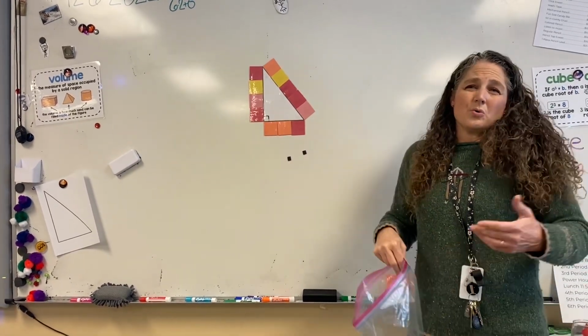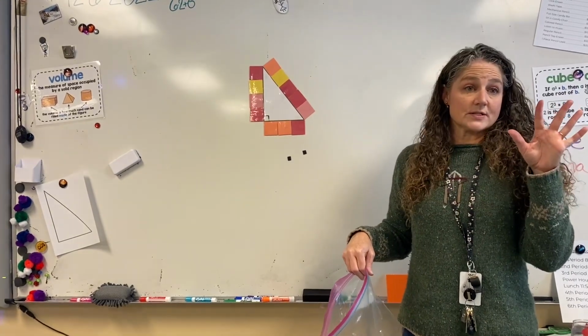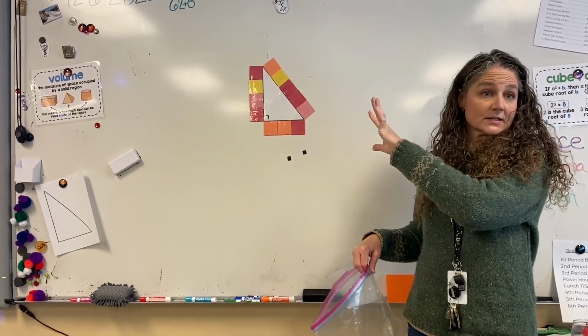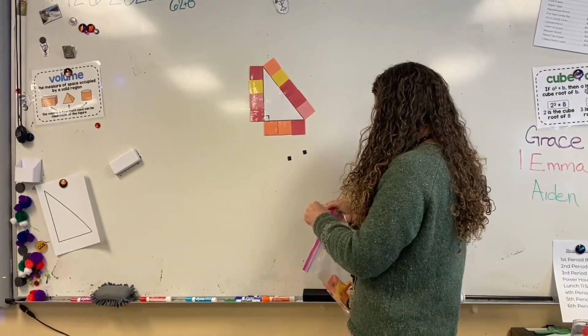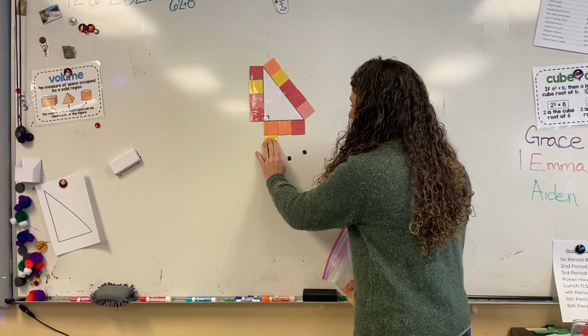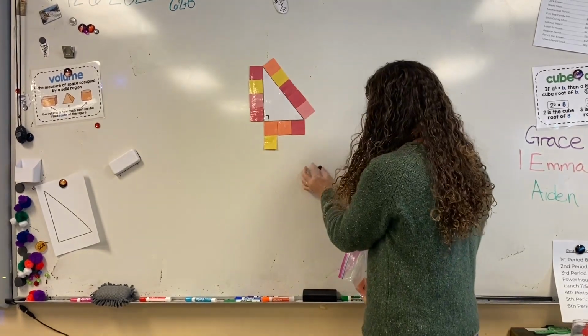Okay. We've been squaring numbers. Can we square these numbers? Let's square them. Where I have 3, I'm going to add more until it makes a square. So, how many will that be?